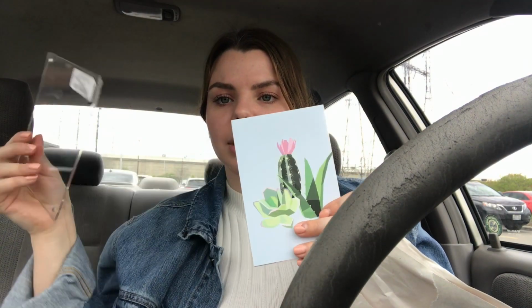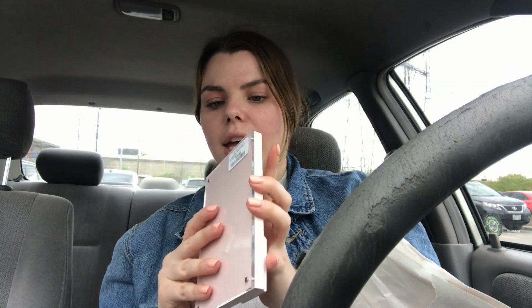Okay, so also at HomeSense, I found this brick of marble. It's $6. I couldn't believe it. If you guys know why this ridge is here, let me know. And then I got a picture frame, which has nothing to do with my pictures or anything like that. It's magnetic. So the pink background is actually what I wanted, and then you just slide it on like that. I have two Polaroids on my desk right now that don't have any frames or anything keeping them intact. So I thought that having them side by side here would look super cute. And this is $8.